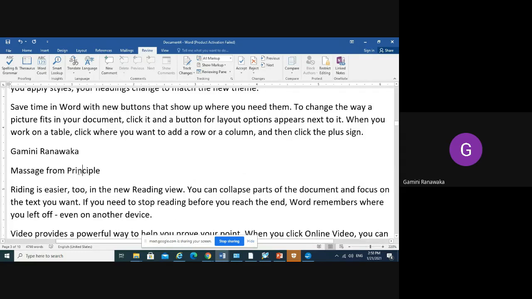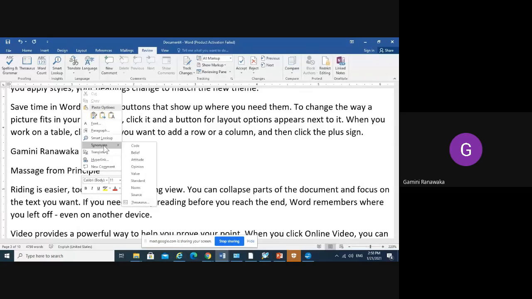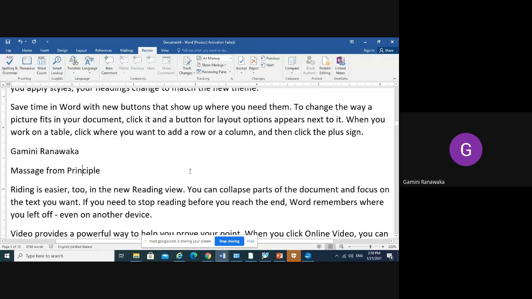And then like the word principal, I'm not sure whether this is the school principal or the fundamental one. So I can right click and see which one it is. This is okay, right? The other, principle, the fundamental one, is a different spelling. So those are things we can also check.